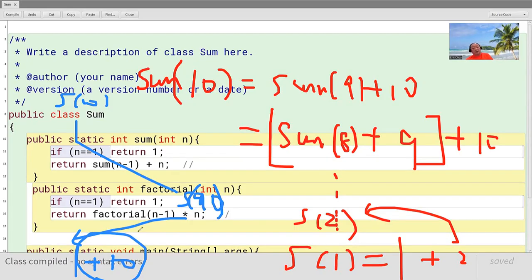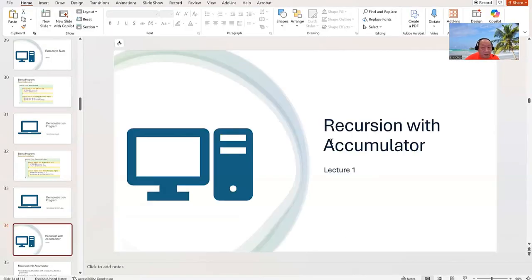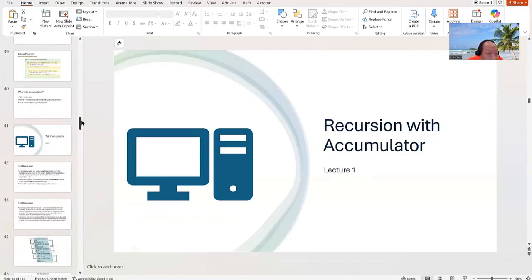And we consider this too much context switching. Your operating system needs to switch too much, so this type of function is not efficient. We need to change it to a function we call tail recursion. Okay, before we talk about recursion with accumulator, let's look at tail recursion.